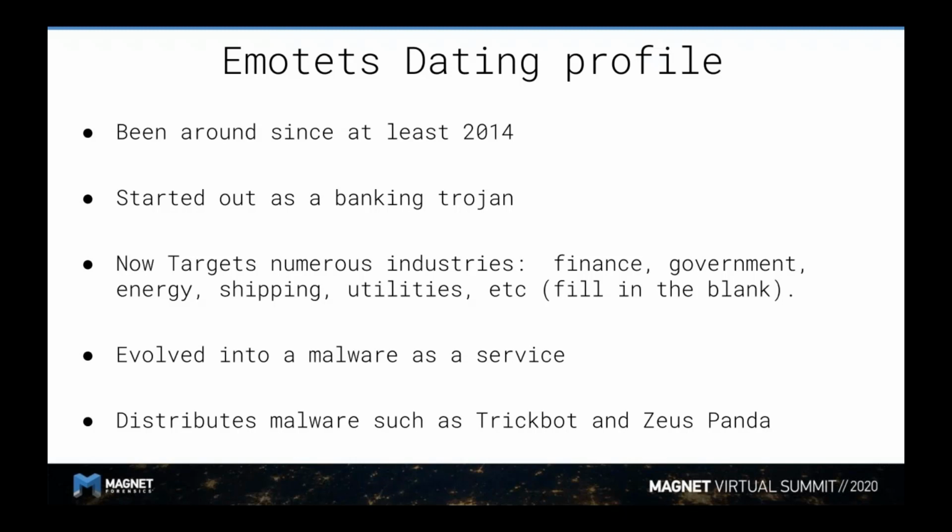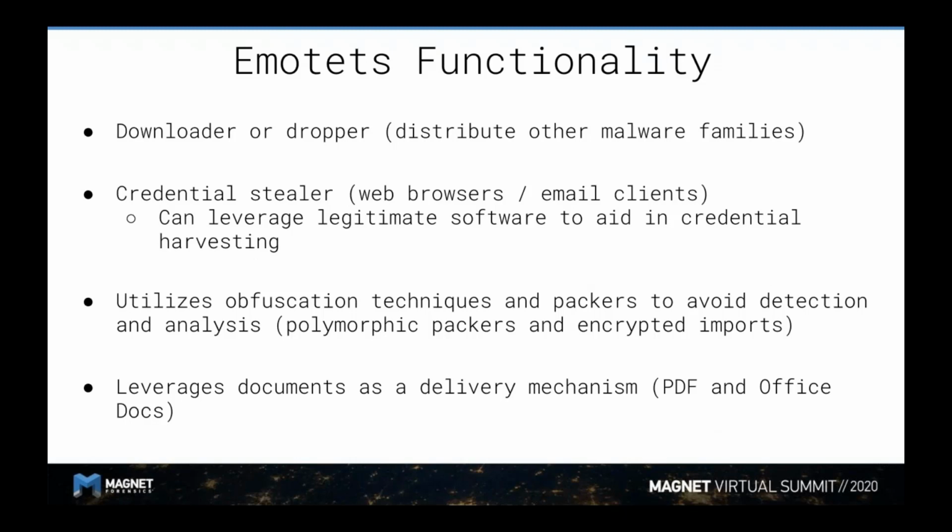Probably one of the two most common that I have seen during my investigations that Emotet likes to distribute is the TrickBot and the Zeus Panda. The most recent investigation I did was a Zeus Panda intrusion case that was deployed. So we'll talk a little bit about its functionality. It most commonly distributes other malware families in the form of a downloader or a dropper.